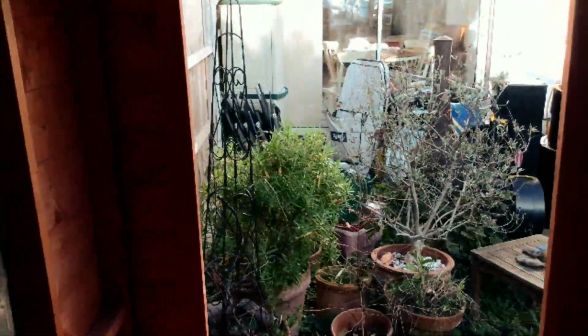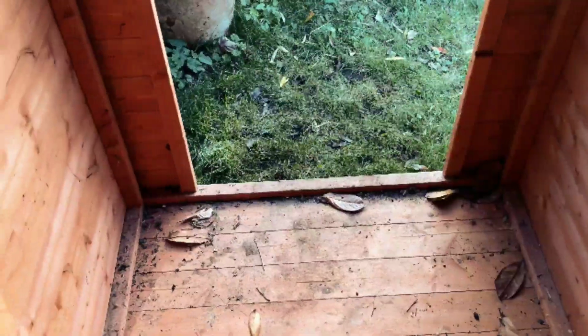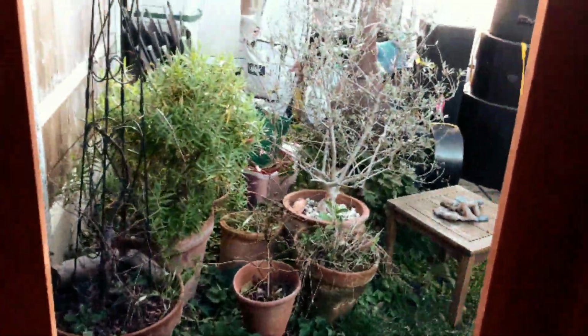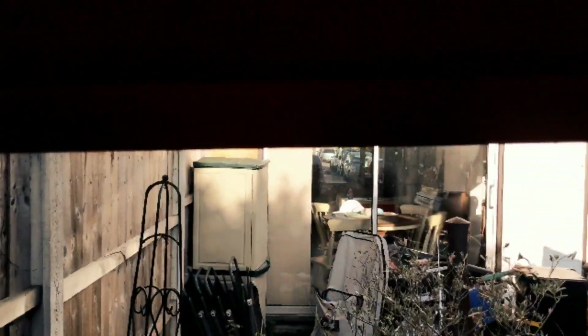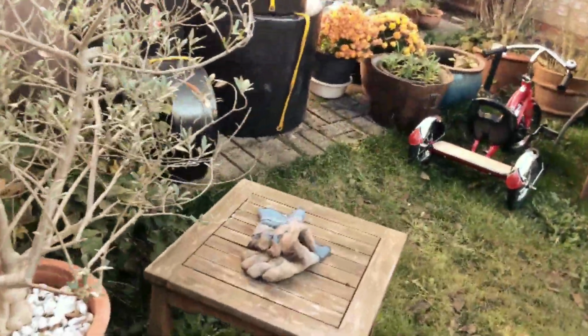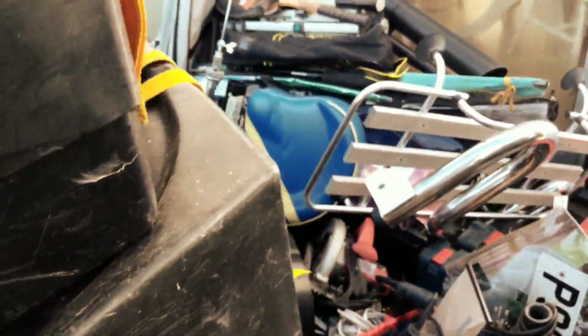Temporary shelter. It's tiny. It's, what's that? Three feet wide? Four? Three and up? Dunno. Small. And I bump my head every time I come up.